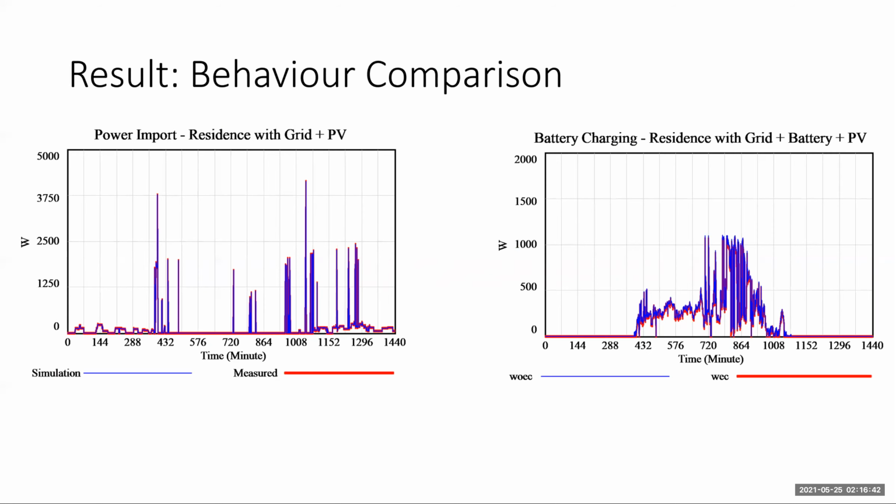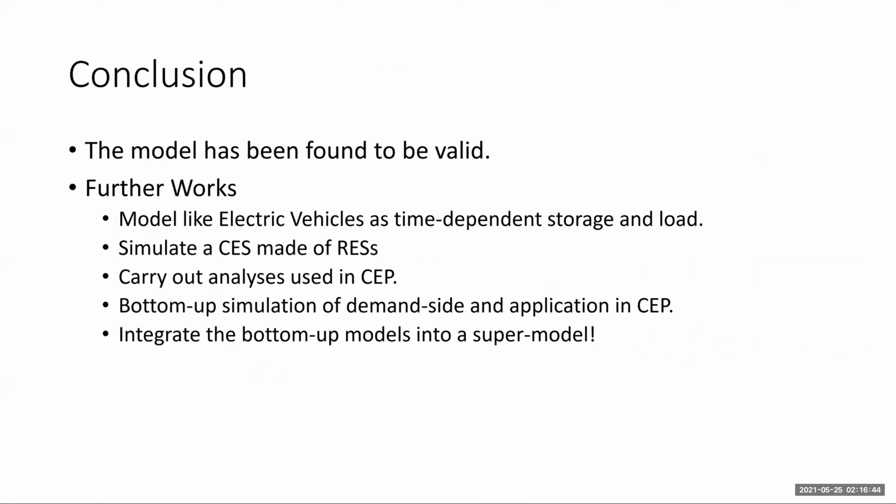Next, we revisit the research question, which is, could there be a valid SD simulation model of supply side from the bottom up? The model has been found to be valid. There is further work to be explored to find out about how SD can contribute to the disjointed community energy planning process by integrating the models into a supermodel.